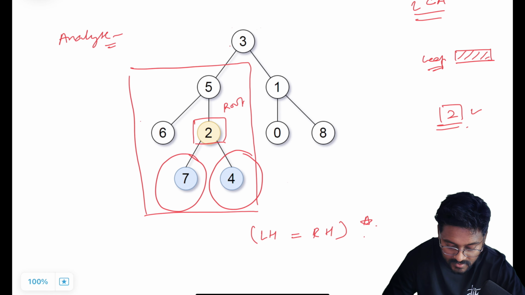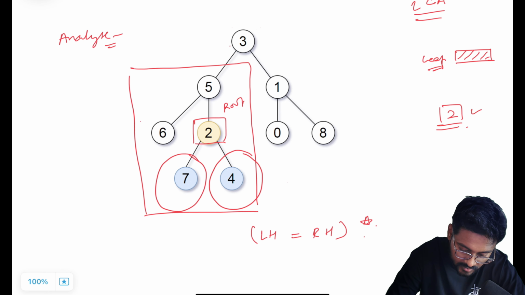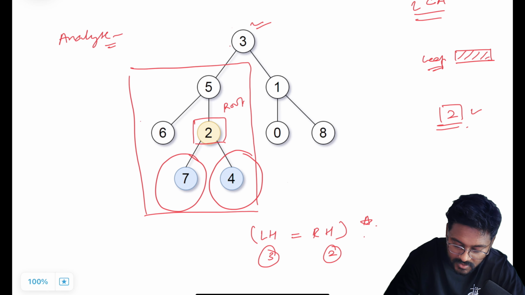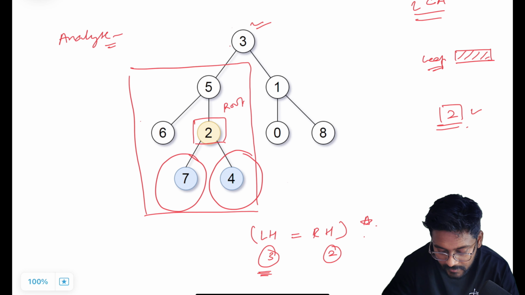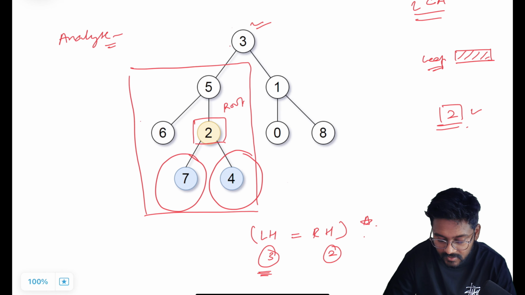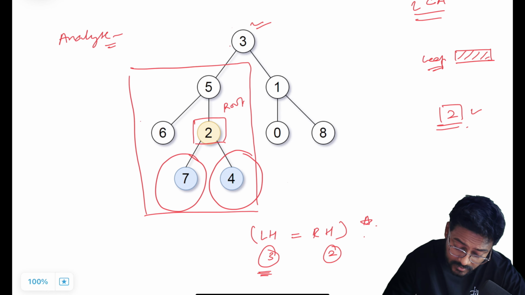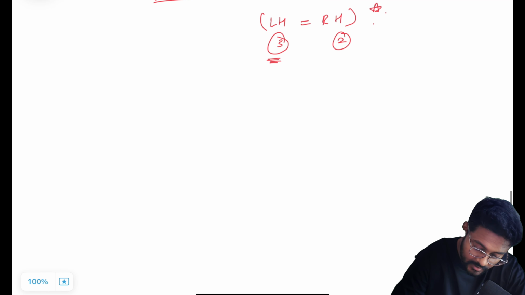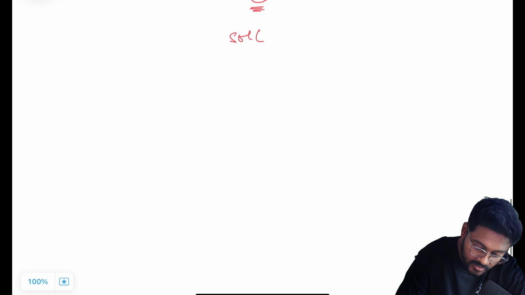But if it is not the case, let's say for 3 the left subtree height is equal to 3 and the right subtree height is equal to 2, both are not the same, it means that whatever is the deepest subtree, I will be searching that. So in this case go to the left part, right? Otherwise just return the root. Okay, so the idea that I'm getting is that whatever solution function I have to write takes the root, and a tree node is something I have to return.